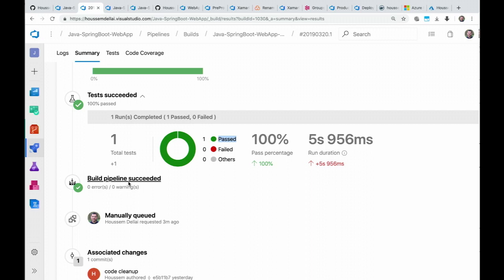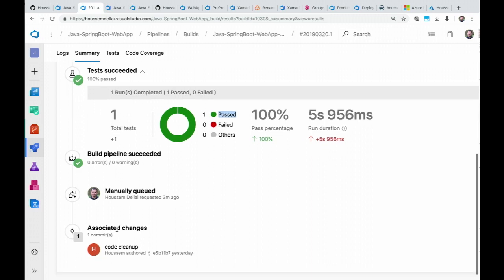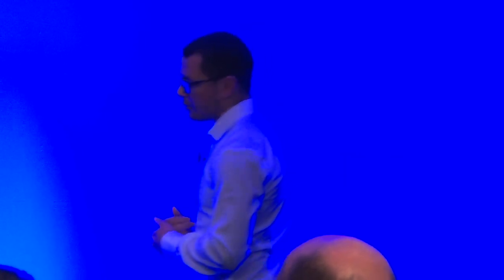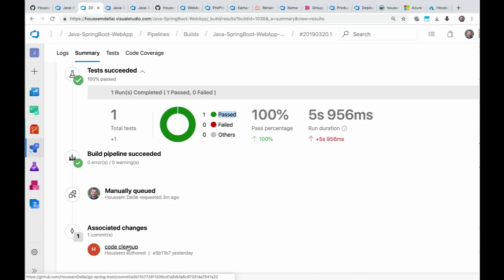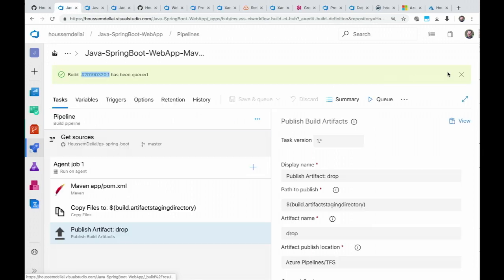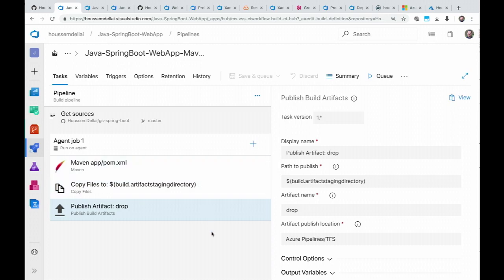So my build pipeline ran successfully, and from here I can see this pipeline was triggered after a commit on GitHub. And it gives me the right commit on GitHub. If you see the URL displayed at the bottom, you can see this will point me to the right commit in GitHub, so that I can see which change triggered the build for this pipeline. So this is for the first option, where we used the template, the visual representation of this pipeline.